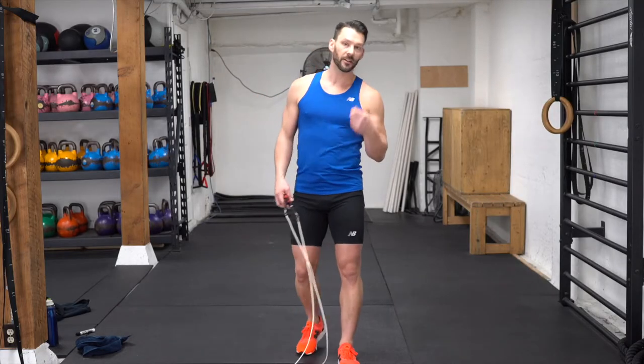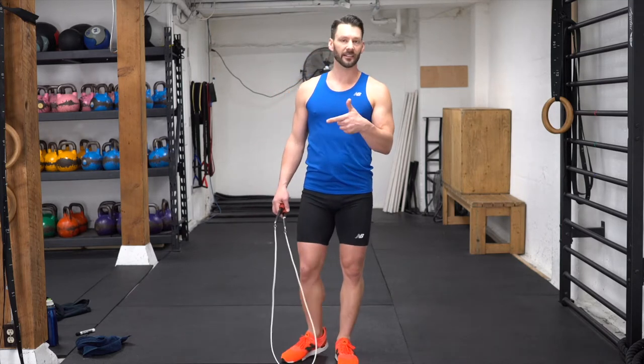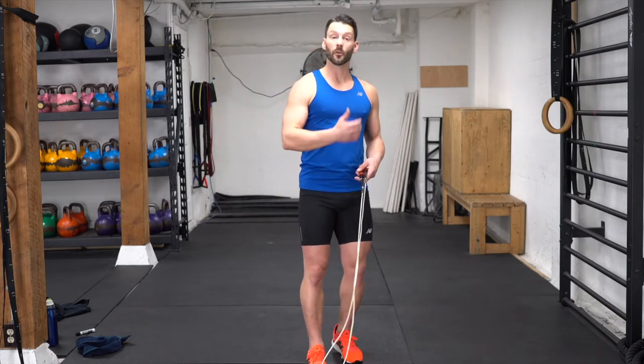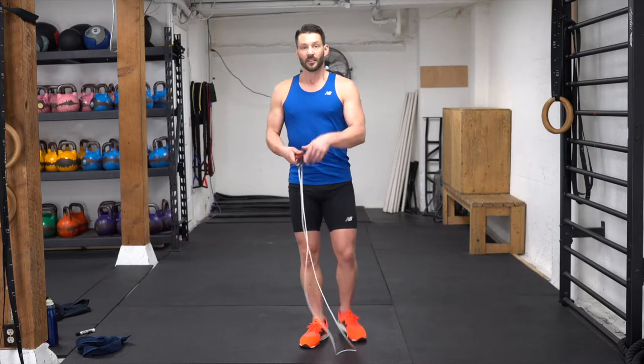We're gonna quickly review the four elements that make up this combo. The basic double arm cross, the single arm cross forwards on right and left side, the EB pass to the side without jumping over the rope, then the EB cross where we actually go over the rope while putting the rope behind us. So, quick review.